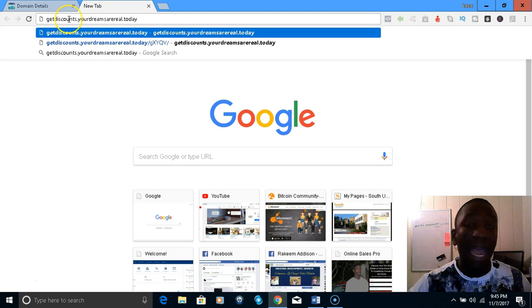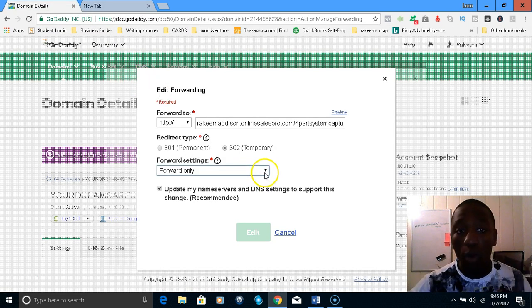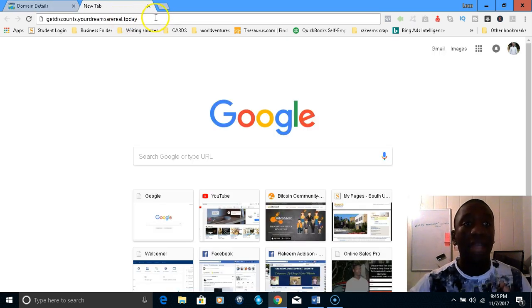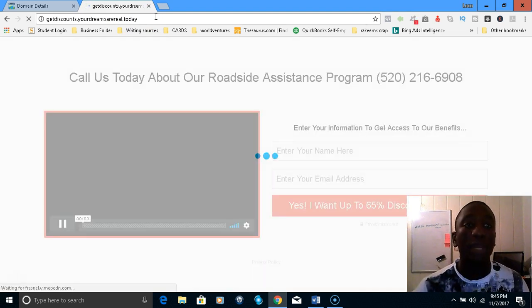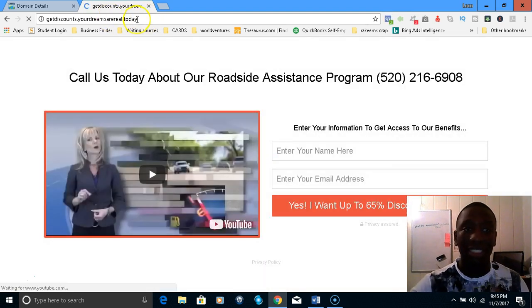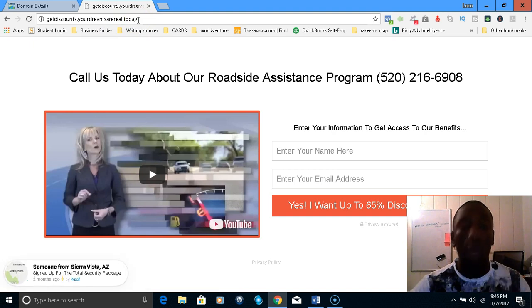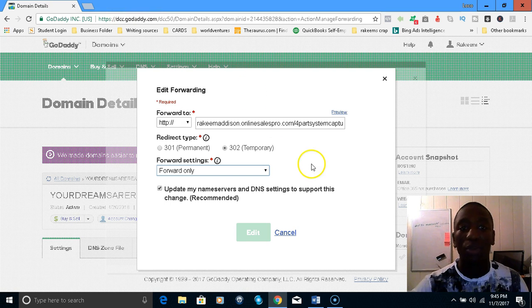Since I used forward with masking instead of forward only on that, now when I type that in, that's the site that you're actually going to see. So you notice the site didn't change to what the site actually is. It stayed what I actually typed. So that's the difference between those two.